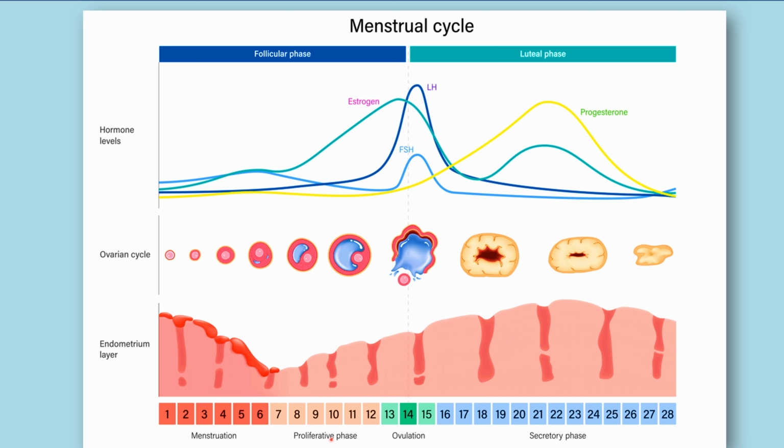Again in the proliferative phase, the development of eggs takes place, and then a fully mature egg will be released, and if fertilized, it will result in embryo formation. If it does not form a fertilized egg, then this endometrium will be released. And you can see what causes this thickening of the endometrium or the uterine wall. The hormone involved is progesterone. This progesterone causes the buildup of the endometrium.